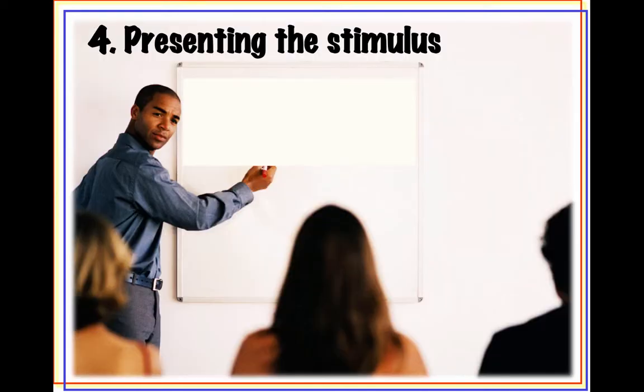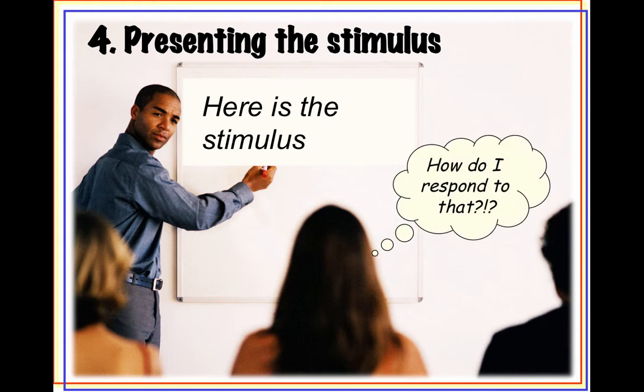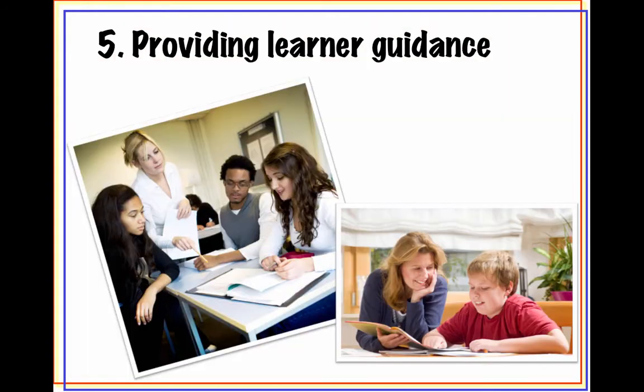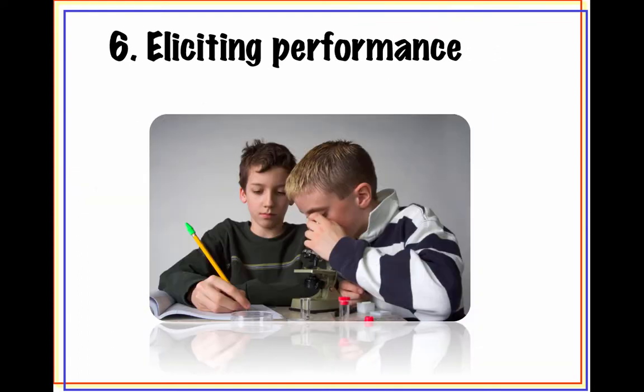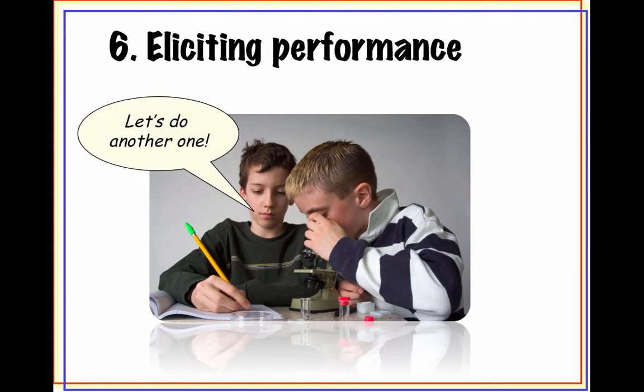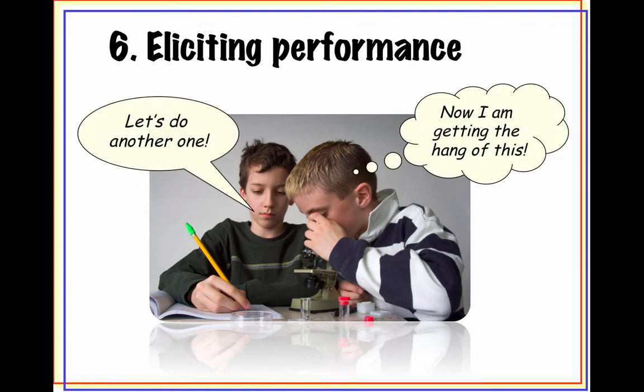Presenting the stimulus. The stimulus is actually the materials themselves, but the idea is that we have something that students can respond to. Next is providing learner guidance. This is the step that you walk students through the lesson so that they will finally get it. Then they can perform by themselves. Eliciting performance. The more they practice, the better they become.